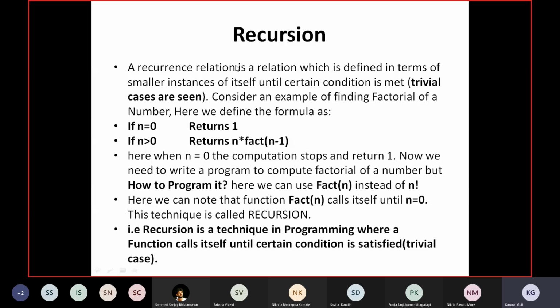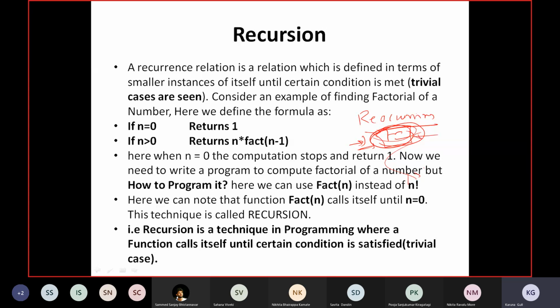So now, recursion. Recursion means reoccurrence. What is reoccurring? Whatever particular function you are going to write, that function is going to be recalled or reoccurred. It's the function. I'm going to call the same function. I'm not changing the function, but this function is called again and again. But who is going to call it? This function is going to be called by itself.